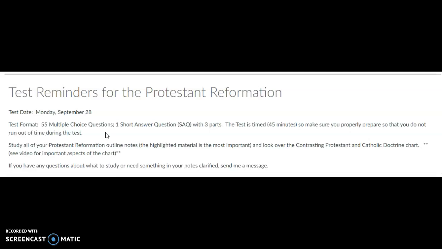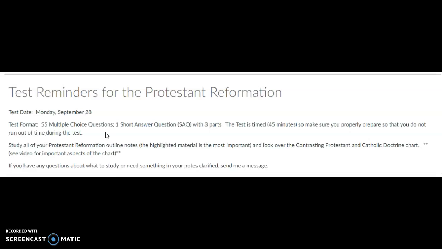Remember to keep in mind your ACE strategy that we went over in your Renaissance test reminder information. You want to make sure that you are only using between 3 or 4 sentences per part, and you are being thorough with those 3 to 4 sentences. You're getting straight to the point and answering the question using specifics and details.